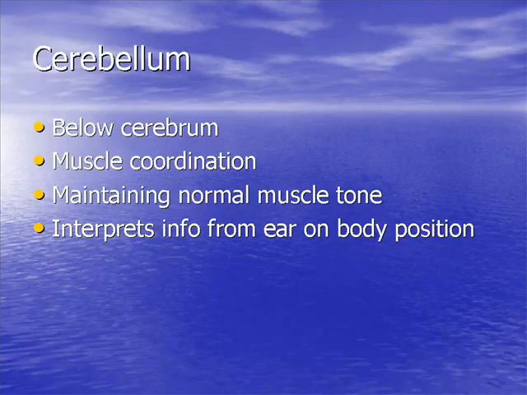Now your cerebellum, remember that's the part that's sort of in the back of your brain, right above your neck. And it is responsible for muscle coordination, right? Muscle tone, things along those lines. It also keeps that balance, right? Because information from your ear to your body position keeps you in balance. If anybody in here has ever had a really bad ear infection, you understand that sometimes when your ear is clogged, it can actually create a sense of dizziness or off balance in your body.